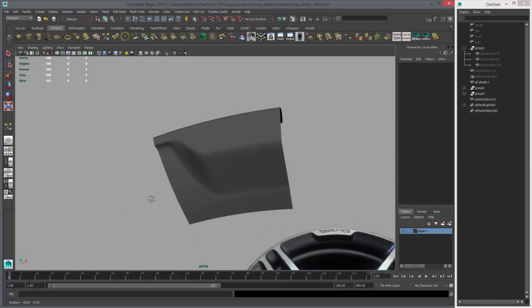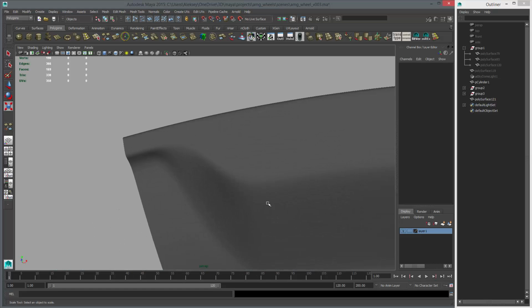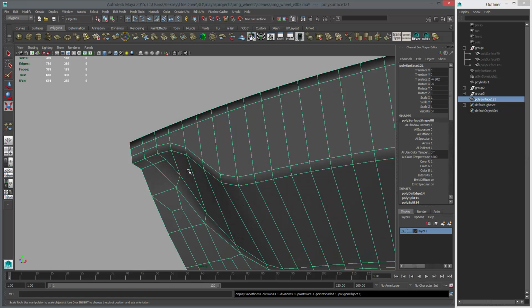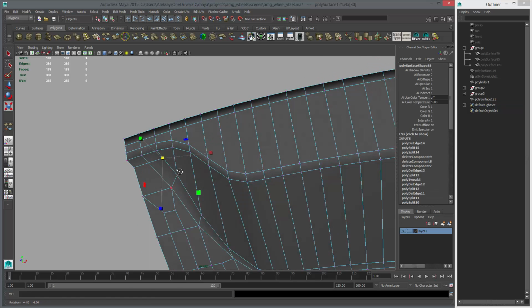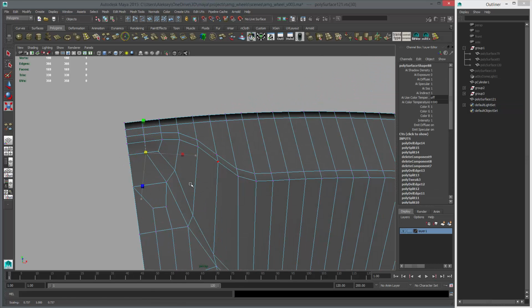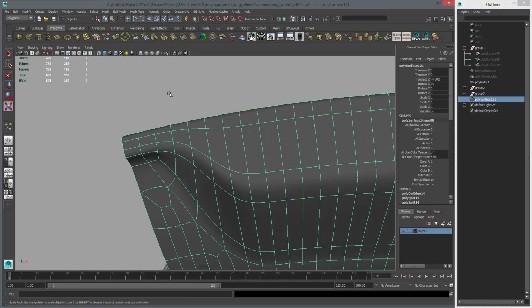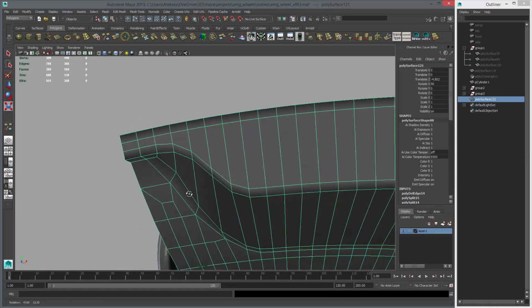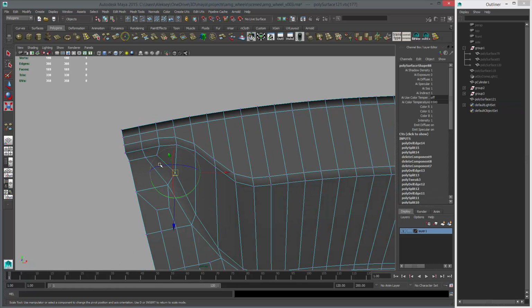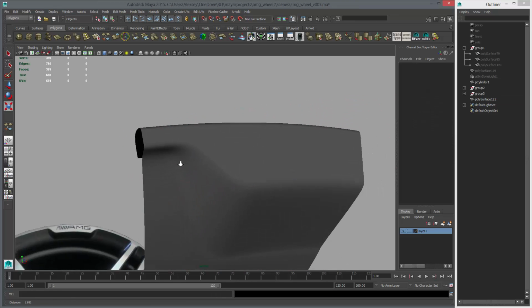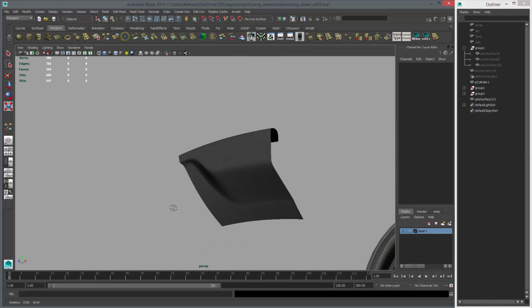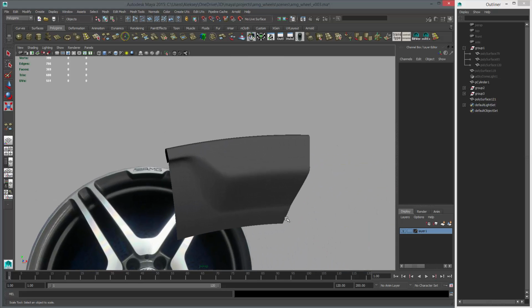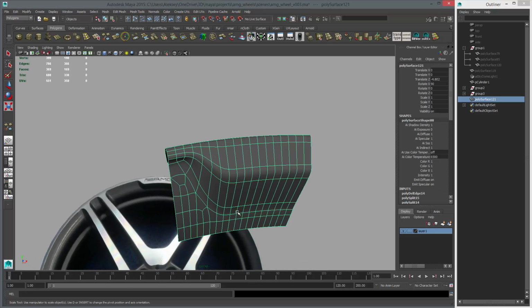Okay, that's getting better. It's this little thing here that I want to try and fix. Let's scale this. Okay. That should be okay.